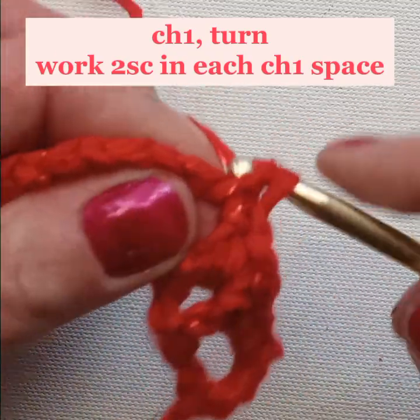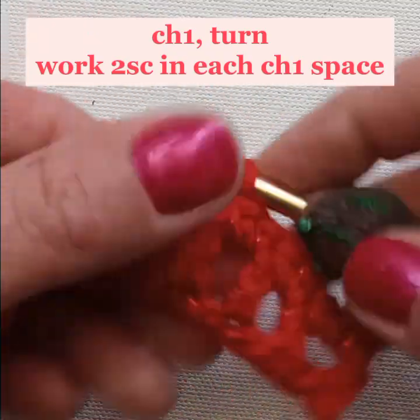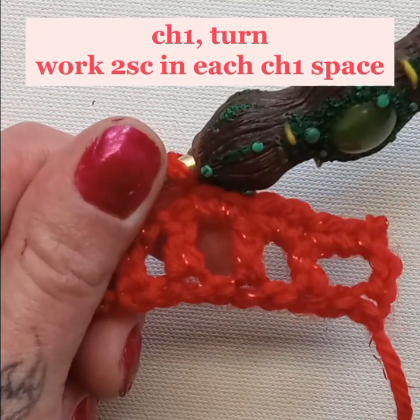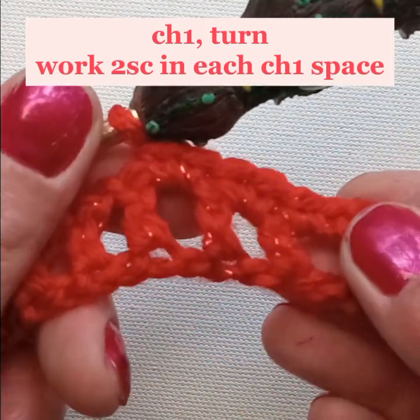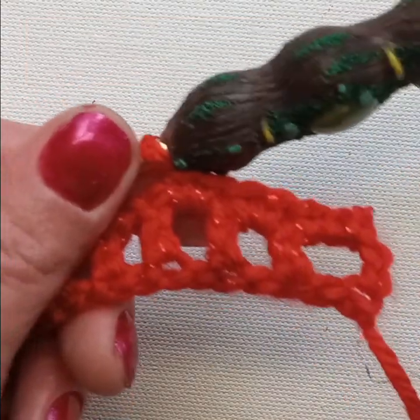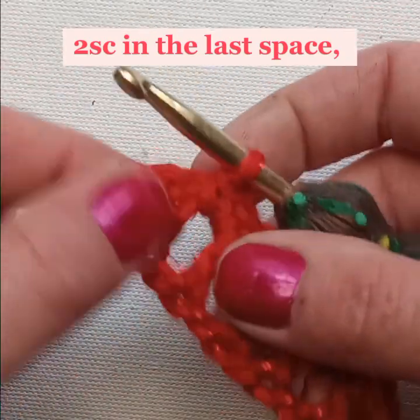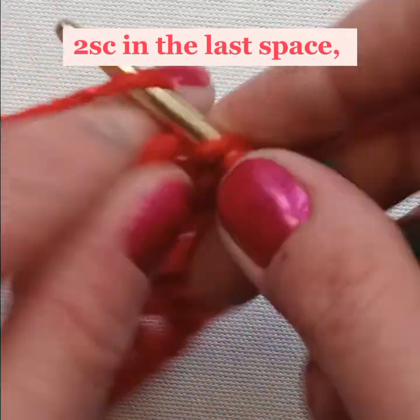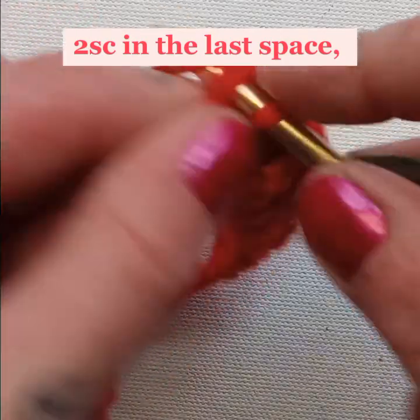And you're just going to continue working like that all the way back to the other side, placing 2 single crochets in each one of those chain 1 spaces. And when you get down to the end, you're going to want to also put 2 single crochets in that last chain space.